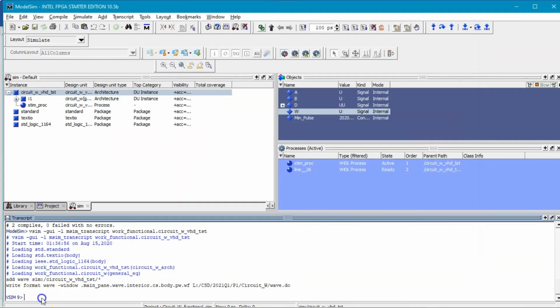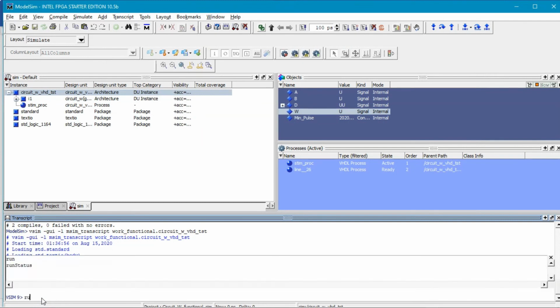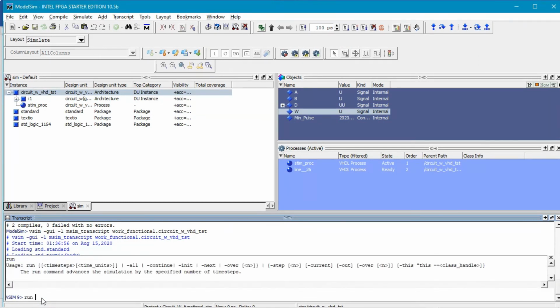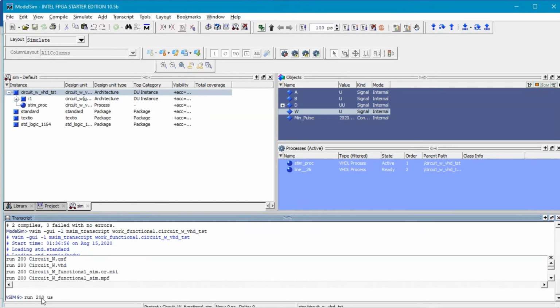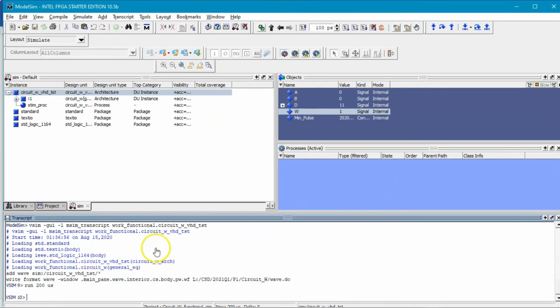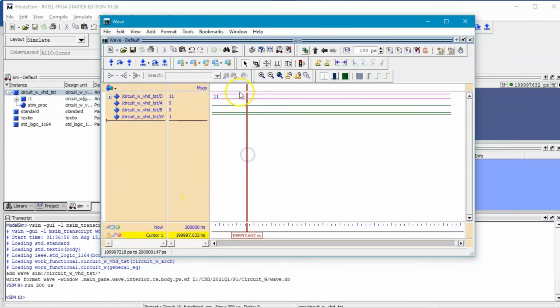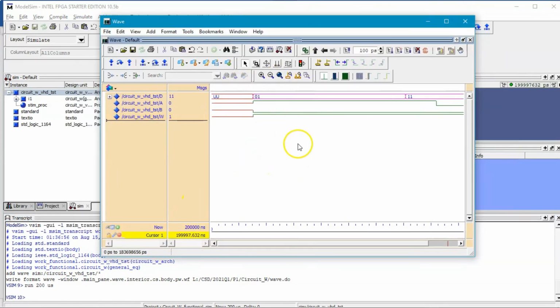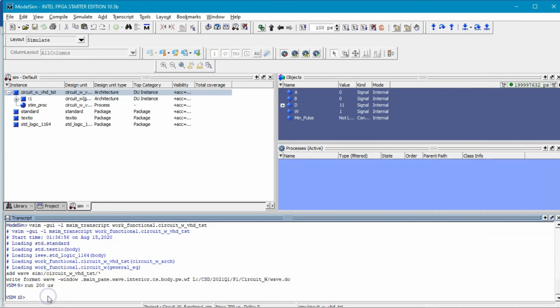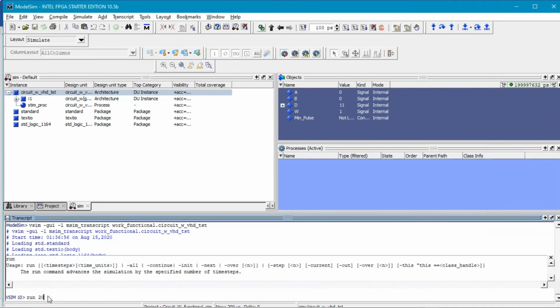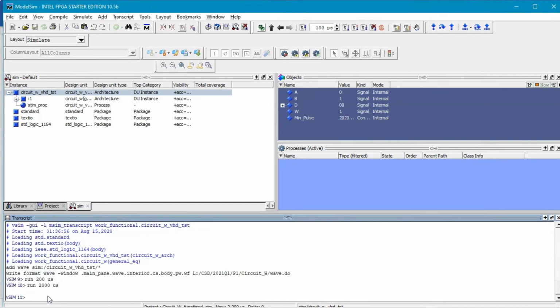So now it's time for you to run again. You see 2 milliseconds is too much. If you do that, 200 microseconds is okay. So now you can go back to the circuit and you can zoom it all. You see, but it wasn't that much. So you can run 2000 microseconds. Now it's going to be right.